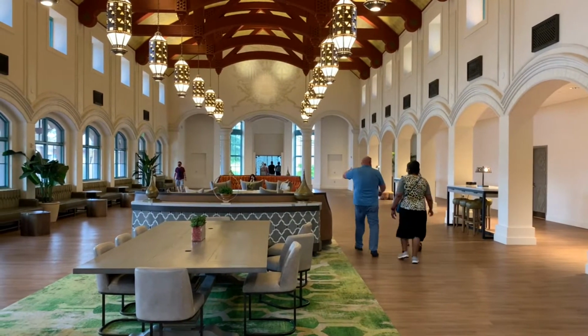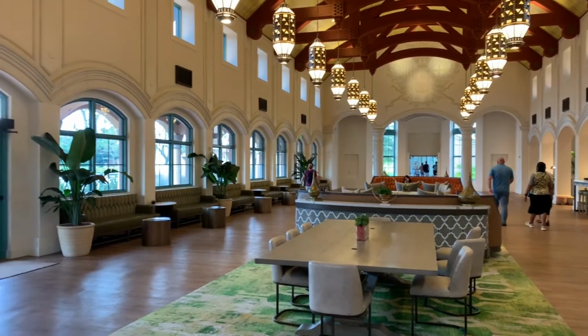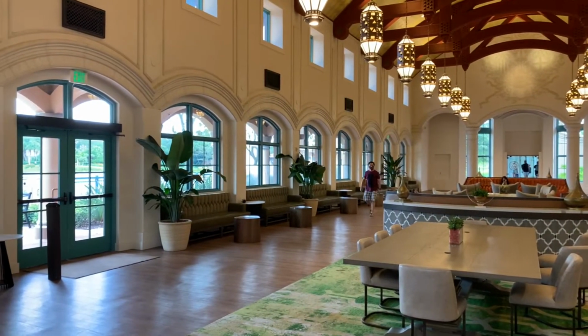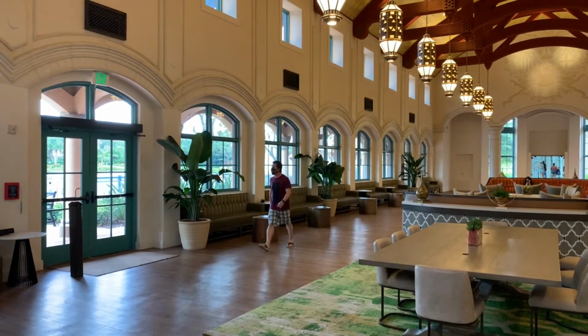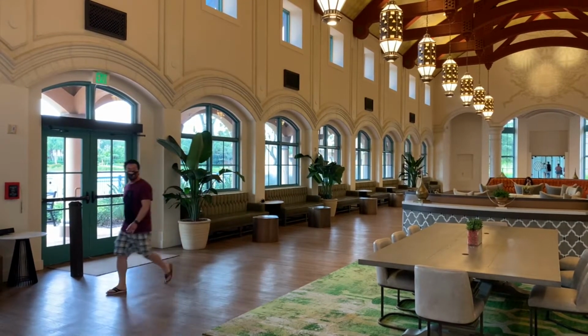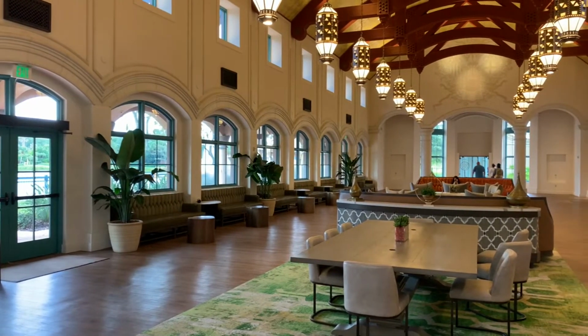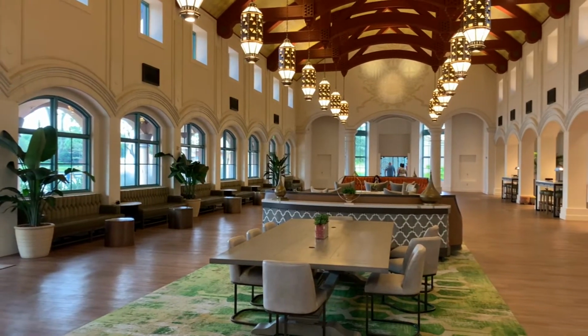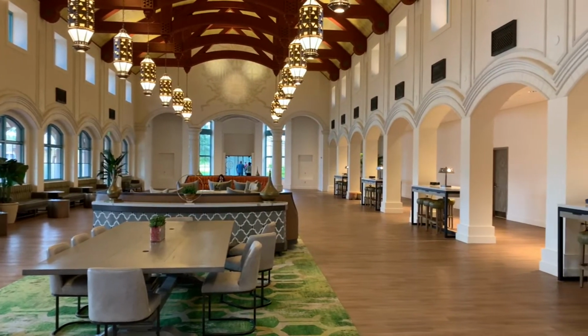That's where you would actually be waiting to check in for the line, and concierge used to be right over here where those chairs are that you can see right against the windows themselves. That's where the concierge used to be, and you get all your tickets or questions answered. Everything has been moved over to Destino's Tower for the check-in experience, but this used to be the old lobby. Look at it. That is so cool.